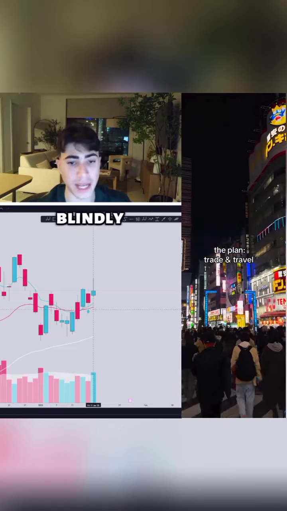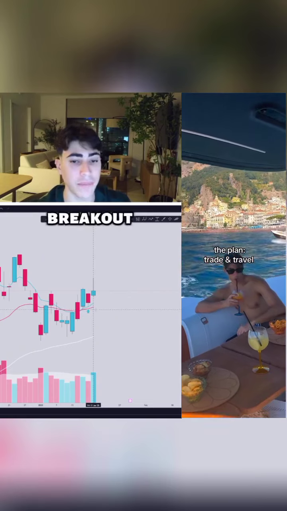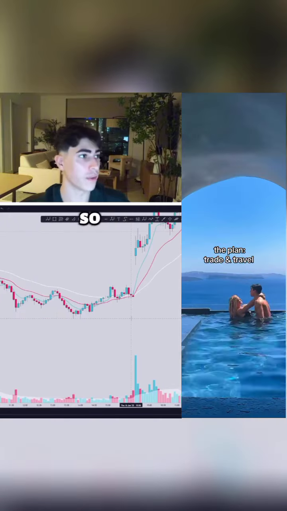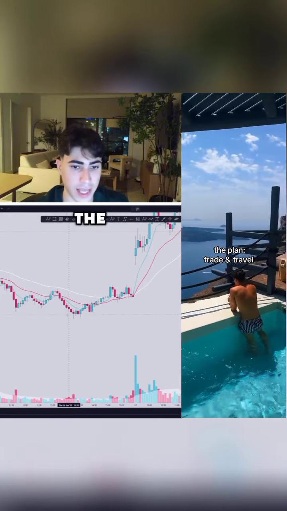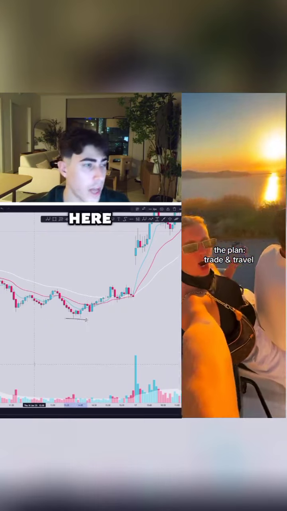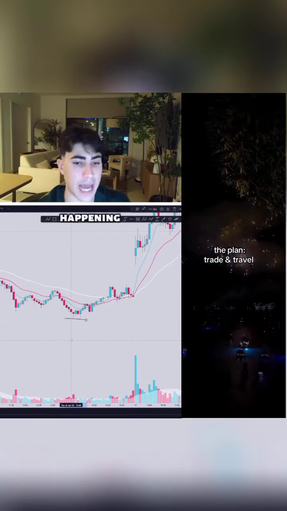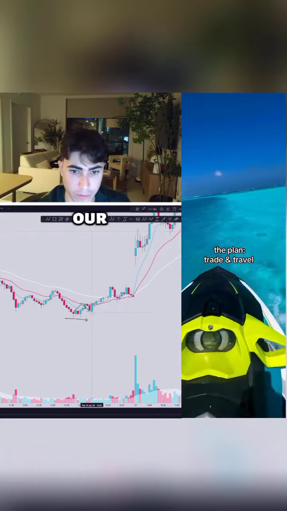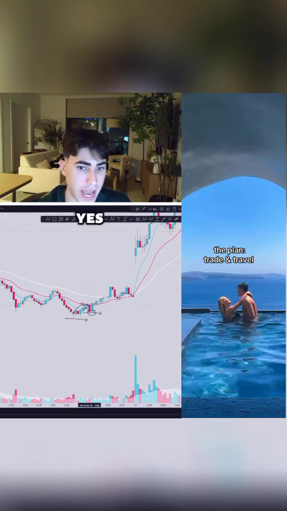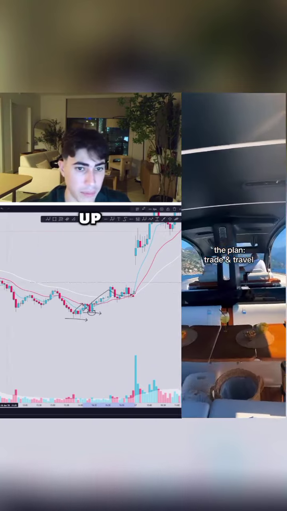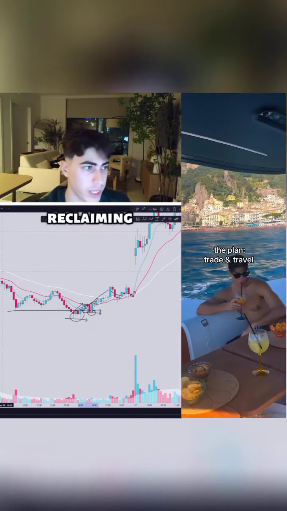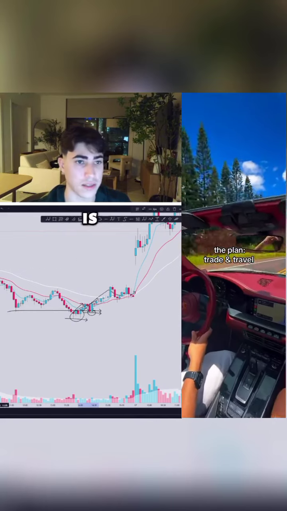But instead of just blindly buying it, we can confirm the breakout and the retest by using, again, the smaller time frames. So the first thing you want to look for after retesting the 8 EMA, which the retest was right here, is to see how price reacts. Are we getting a lot of wicks, which we were right here? Yes. Are we getting our first higher low right here? Yes. And then price continues to move up and change its character. You could see right here, it made a new low, but then ended up reclaiming. That is giving us a clue that this is going to reverse.